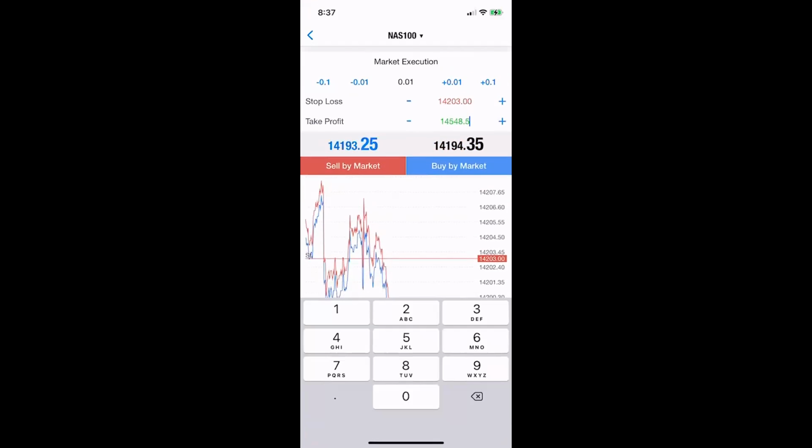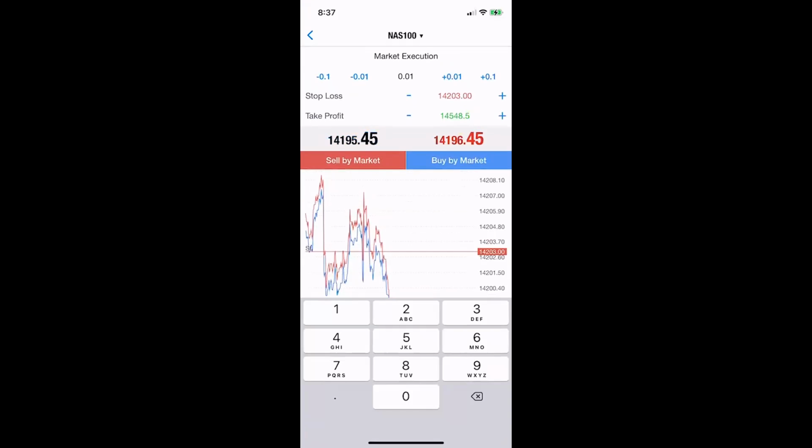That way, if price decides to buy, all I got to do is hit the buy button for market execution. If it goes the other way, then I'm going to select the other risk reward tool and initiate that. But it's not 9:30 yet, so we're going to wait. So I'm going to pause this recording and then we will resume after that. So stay tuned.